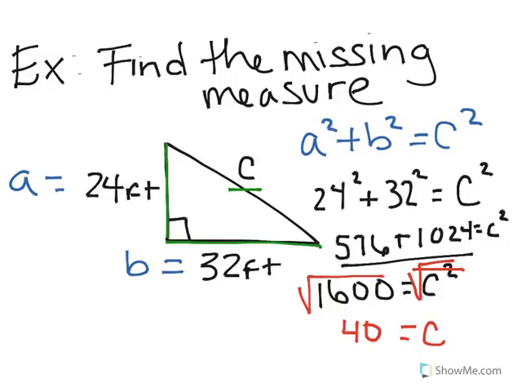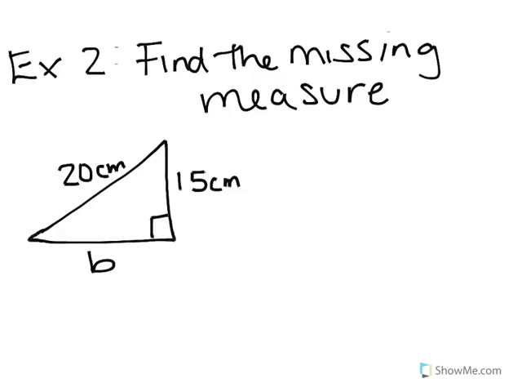So again, all we do in solving for the unknown side of a right triangle, we use the Pythagorean theorem for this, is that we set our legs, the sides that form the right angle, one equal to a and one equal to b, and we plug it into our formula in order to solve for c. So let's do another example to help us practice.